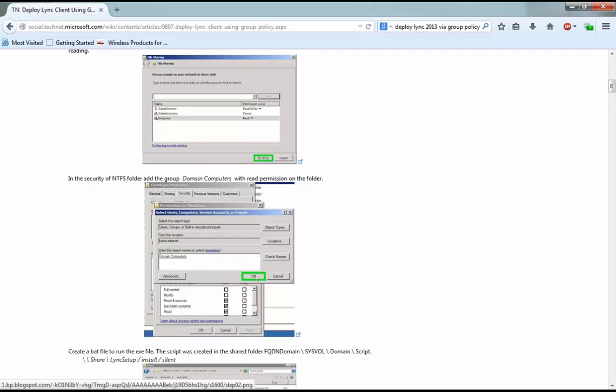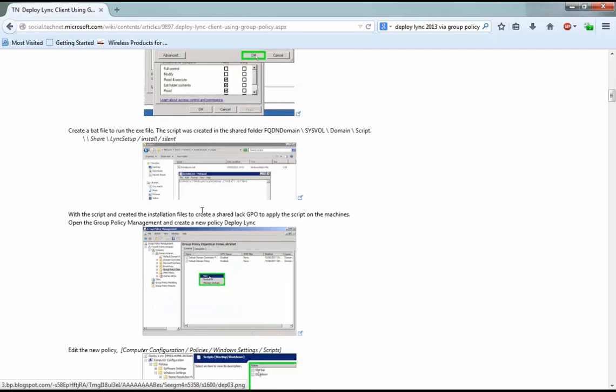And once you've got that set up, basically when the computer turns on, it will install any software that you have set up doing this.